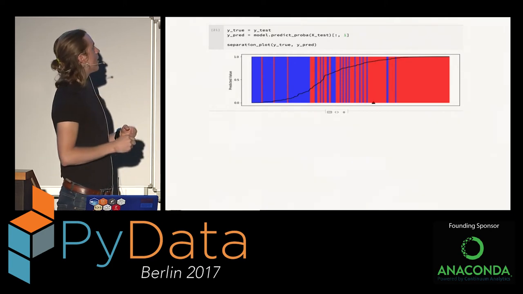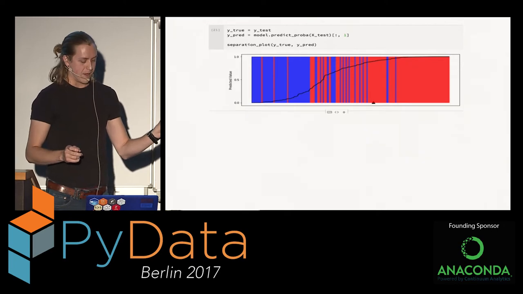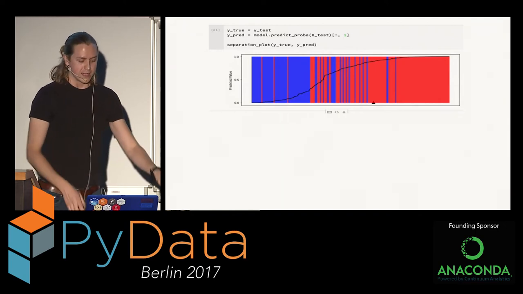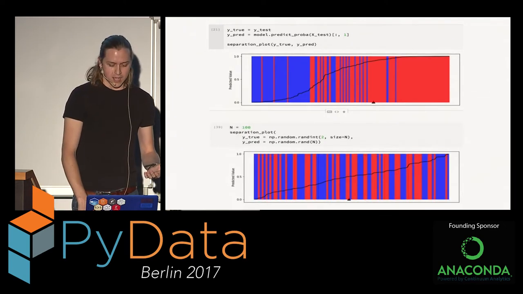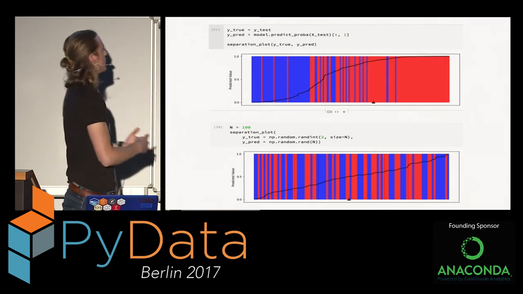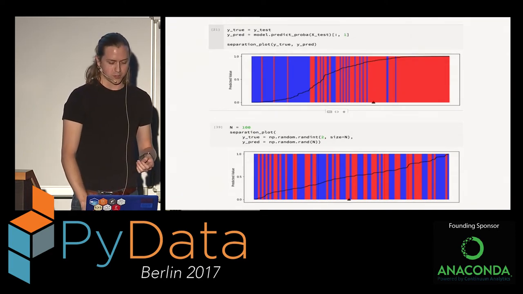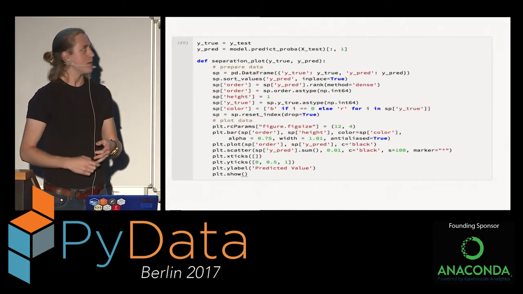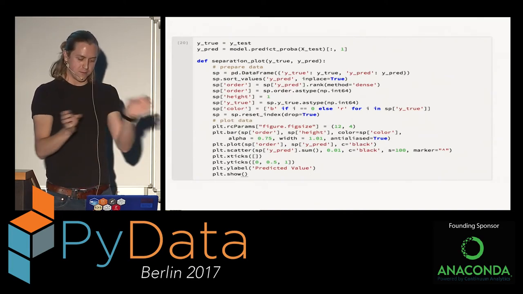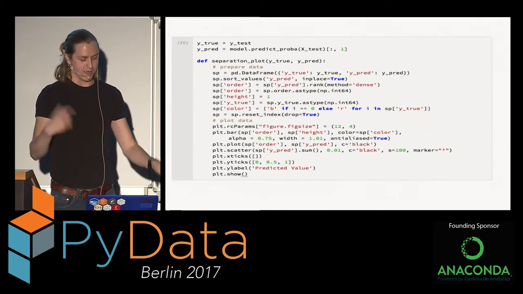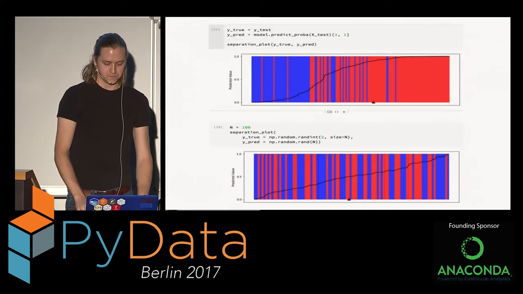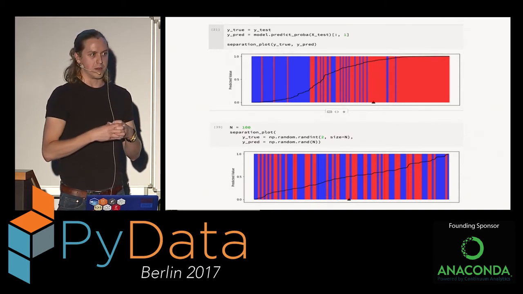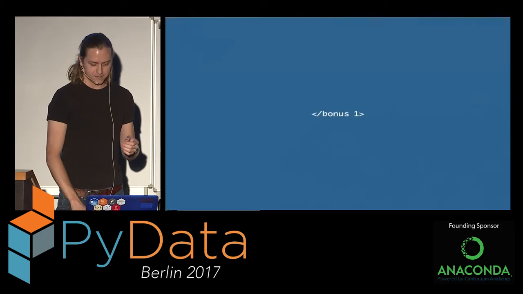So you can see, oh, at the very tail end, near the zeros, there were people that were predicted to go to Canada but never did. And so this model does pretty well in separation. If it was just a completely random model, this is what it would look like. And that separation plot function is just something I've built. I won't go through the code, but it's there if you want it. Maybe I should build this into a proper library. But essentially, you're just rearranging the values in an ordered sequence and then building out some matplotlib code. So again, I think this is a really elegant way to show your results to people that are maybe not familiar with this type of stack.